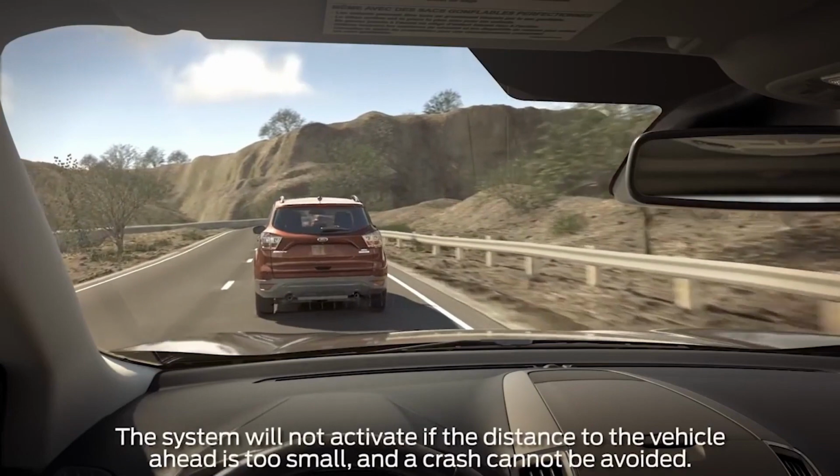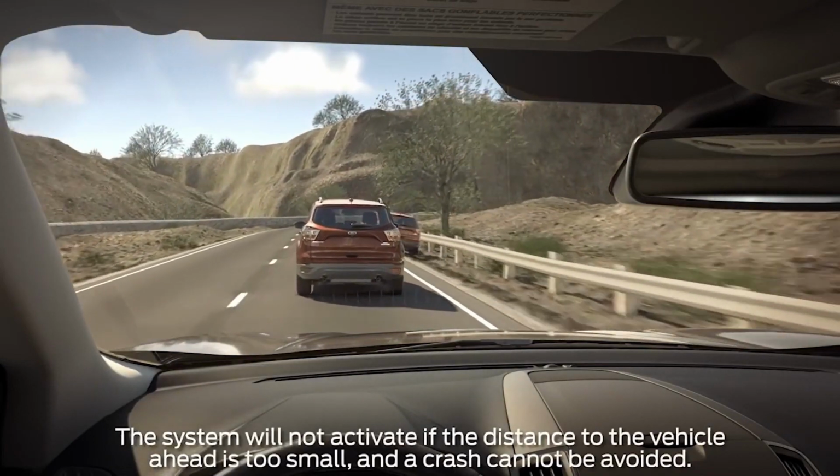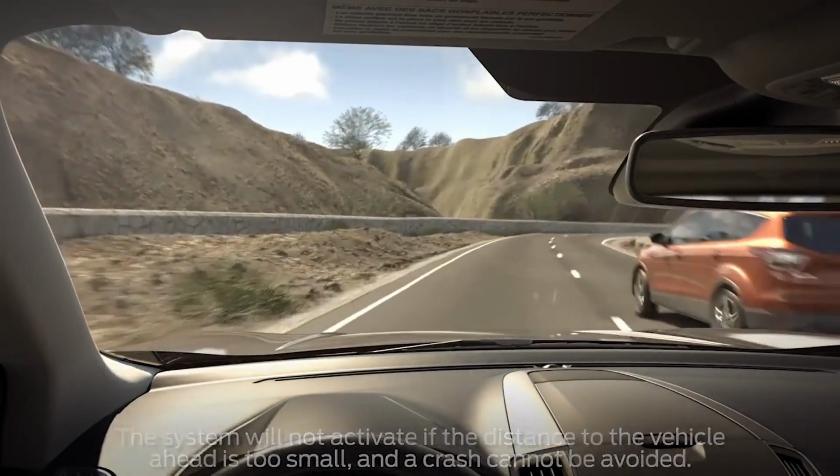But you can set your tolerance at what you like to go over the speed limit, and when that speed sign changes, it'll take you to that speed on the vehicle. So that comes real handy. Also, you do have evasive steering assist, so if you're not able to brake the vehicle in time and you need to avoid that vehicle in front of you, it'll aid in steering you away from that.